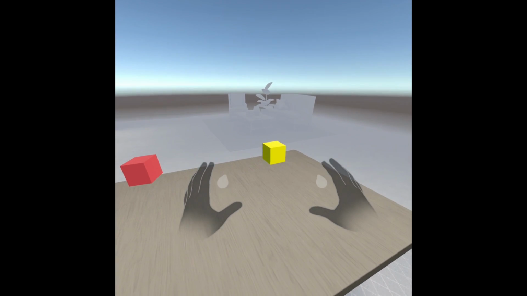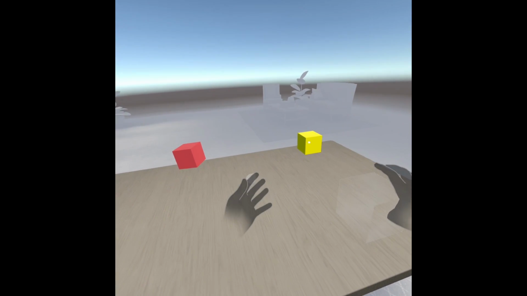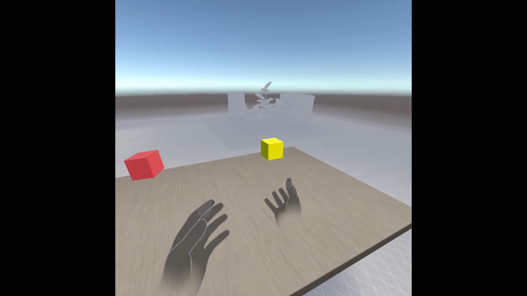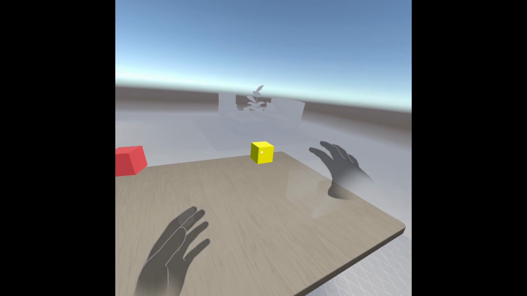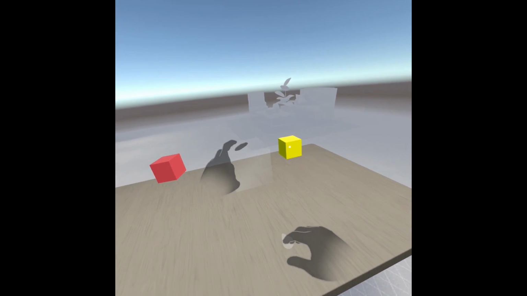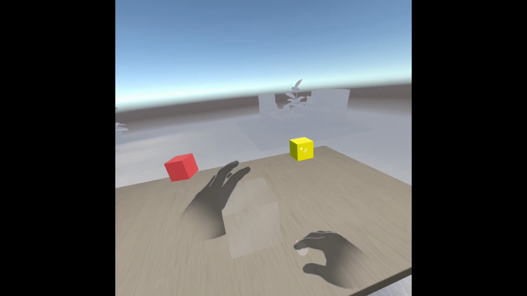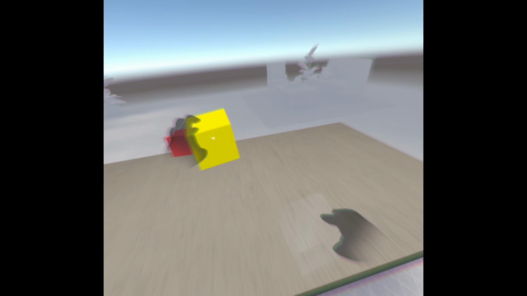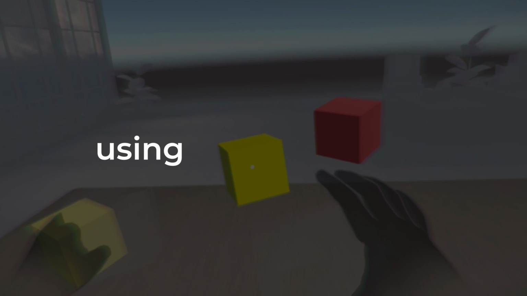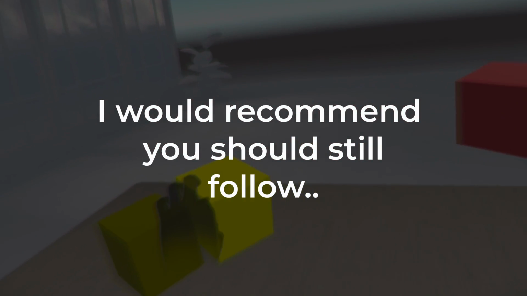Okay, next for the distance grab and only for the hand interactors, now we can see a ghost of the cube appearing where the object is going to be grabbed in our hand, giving us a visual cue of what's going to happen. And I think this is a really nice addition to the distance grab interaction. Alright, with that we concluded how we can add interactions to our existing game objects in a scene using quick actions. For a new scene, I would recommend you still follow using building blocks.